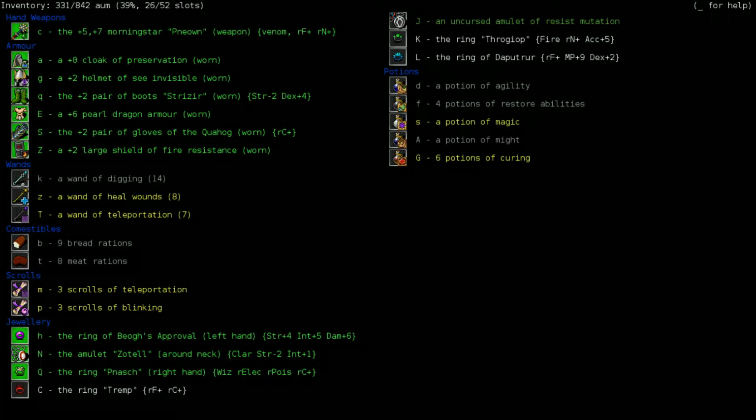Yeah, okay. So that was a fairly lucrative ziggurat run. We enchanted our Pearl Dragon armor plus 5, so we got basically five free additional permanent armor class. Shield of Fire Resistance is excellent. Large shield, making it even more so. That ring gives us additional mana. Finally got a source of resist mutation. Yeah, that was pretty profitable.